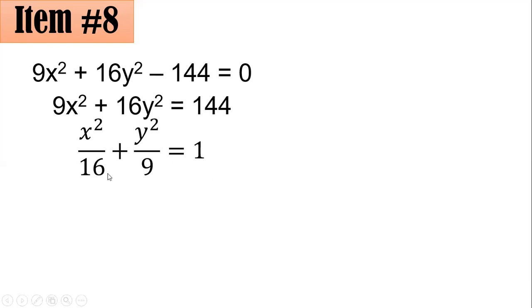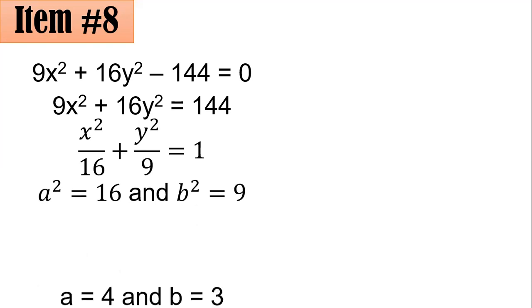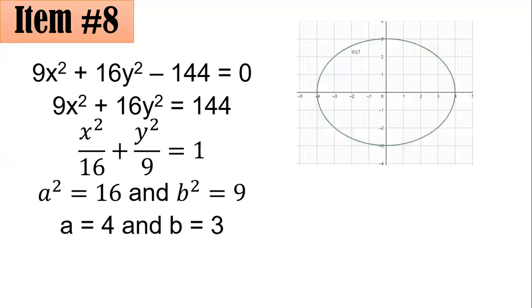And remember the equation of your ellipse. In this case, the denominator of x squared is your a squared, and the denominator of your y squared is b squared. Hence, we could say that a squared is 16 and b squared is 9. And in fact, the values of a and b here are plus minus 4 and plus minus 3. But I will just take the positive values for now. But if you graph them using GeoGebra, a squared equals 16 gives plus minus 4, negative 4 here, positive 4 here. And your b squared equals 9, it's plus minus 3, so negative 3 here and positive 3 here.